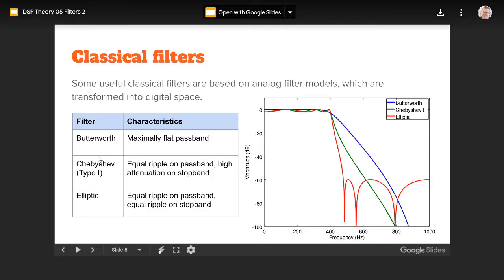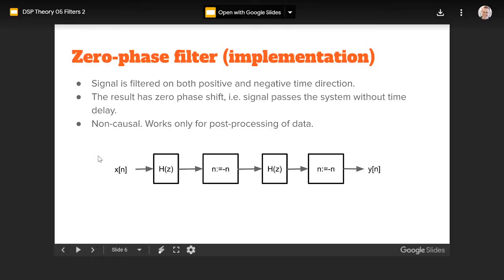Okay, but anyhow, I think I already mentioned at some point this zero phase filter, which is basically not a filter design, but an implementation. So we just have to filter the data twice, first in the forward direction of time, and then swap the direction of the data, run it through the same system again, and then swap the direction back.